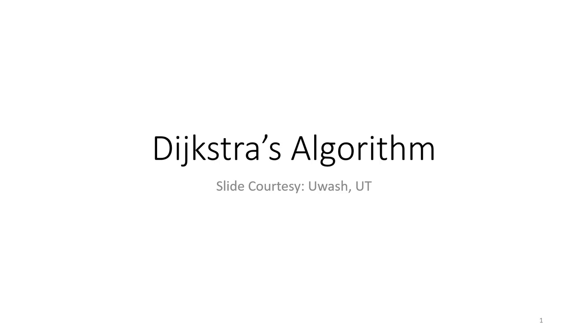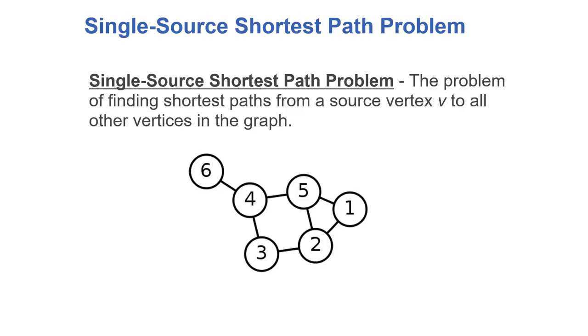Hello all. So in this class we are going to go over two examples using Dijkstra's algorithm. Here we can also view Dijkstra's algorithm as a single source shortest path problem, meaning that we start from a source node, and from that particular source node we are going to find how we can reach all other vertices by the shortest path.